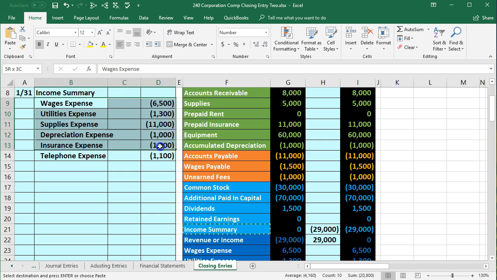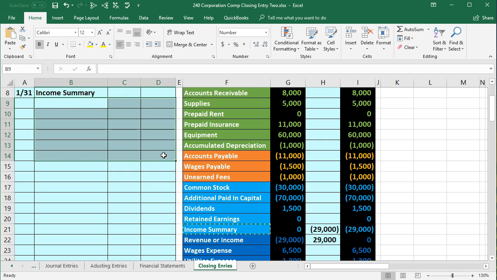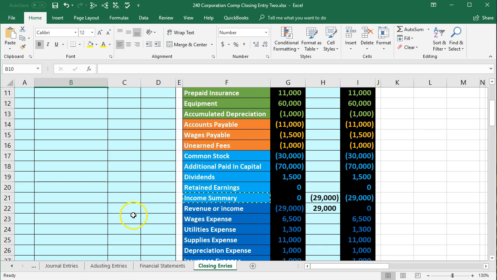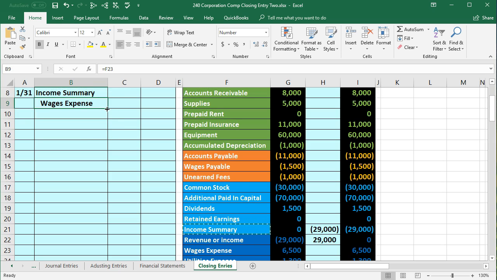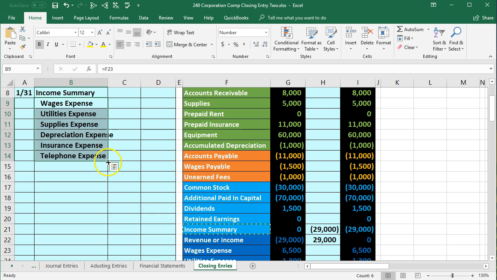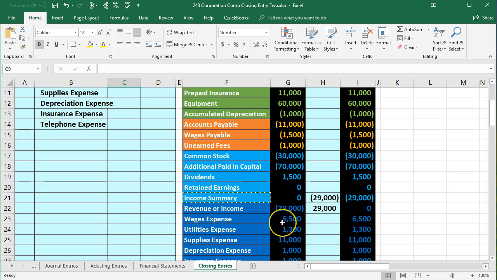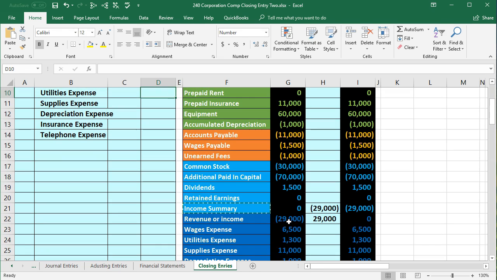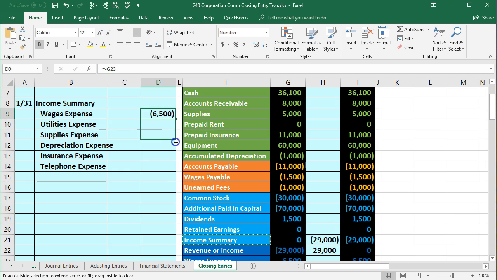And now let's do it, kind of the fast way. If we do it this way, we can say this equals this account. And now we know that the relationship is the same all the way down, so I could just put my cursor there and autofill until I get to the bottom. If I go too far, oh, whoops, total, that doesn't belong, so I'll just go back up, and that's okay. And then we can do the same for the numbers. This is a debit, I want to credit it. So I'm going to go to the credit side and put a negative of this number. And then we can just autofill that down.